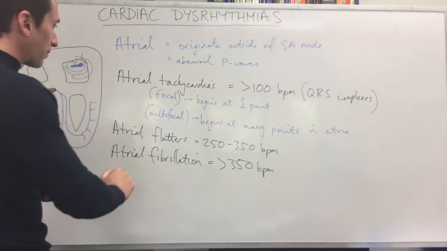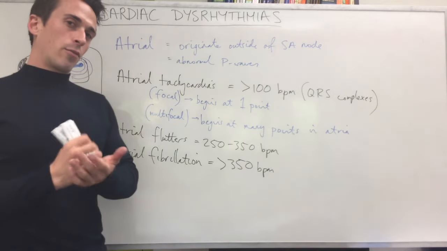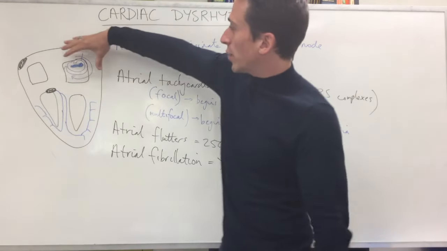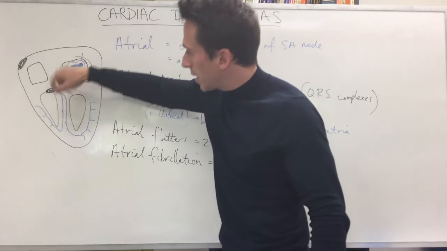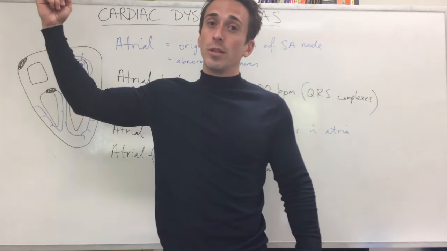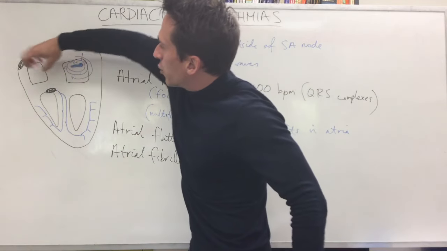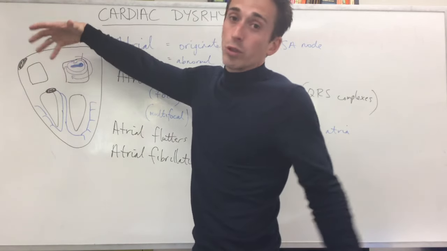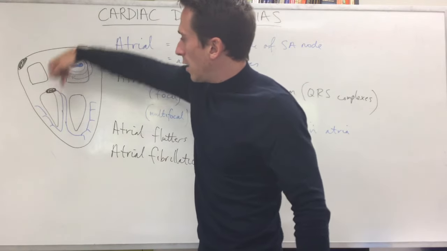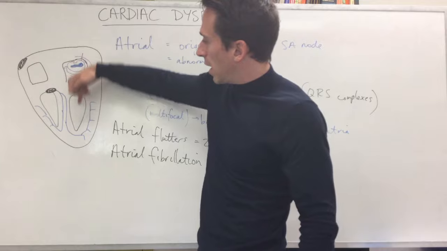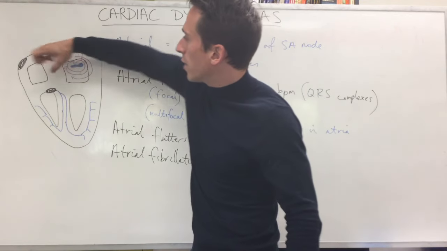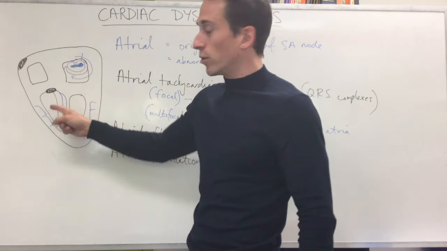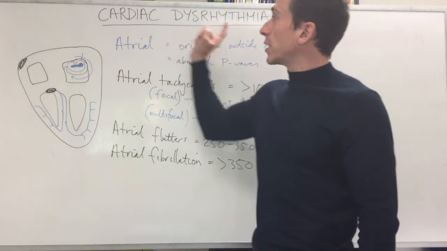That's one point. The other point is that these atrial tachys, flutters, and fibs are not necessarily life-threatening, because when blood is in the atria, you get contraction of the atria first, blood gets pushed into the ventricles, and the ventricles contract and push blood out to the rest of the body, either the lungs or the rest of the body. If the atria are contracting like a bag of worms, which you see in these cases, it's not a big issue because blood will just fall via gravity through the atrioventricular cusps or flaps or valves down into the ventricles. So even though it's not contracting properly, enough blood will go down into the ventricles to be contracted out. The problem you get is when the ventricles start to shake. But that's when we move on to ventricular-based dysrhythmias.